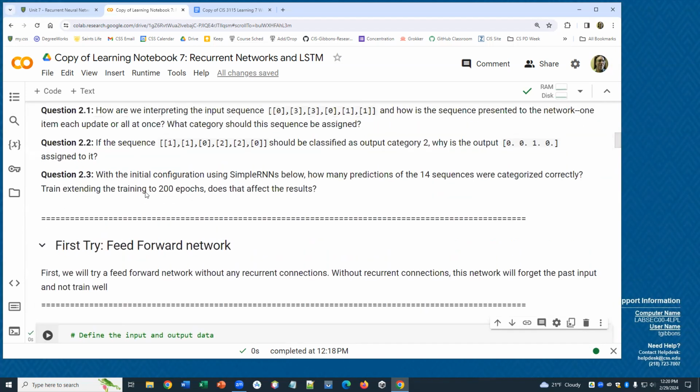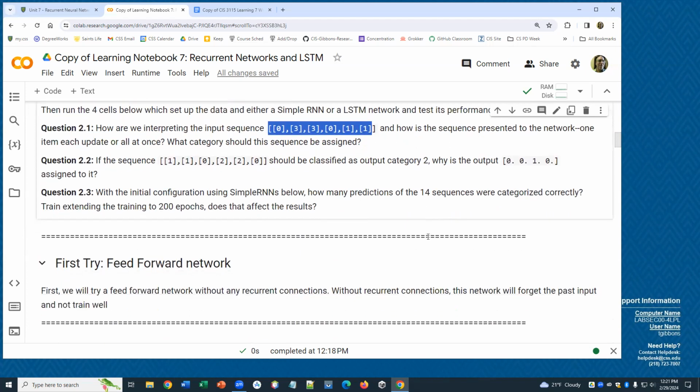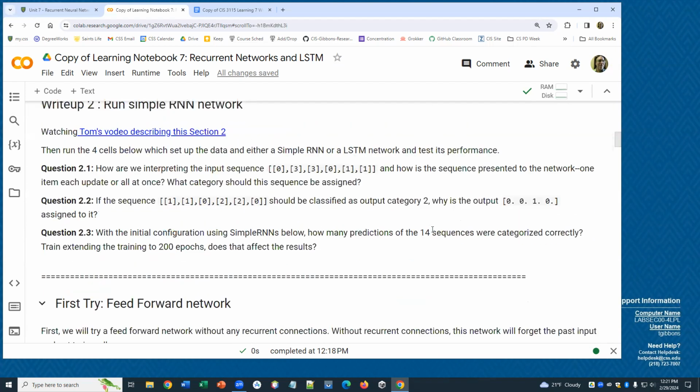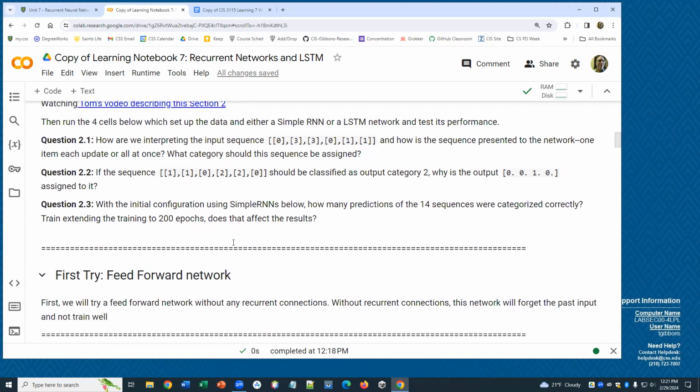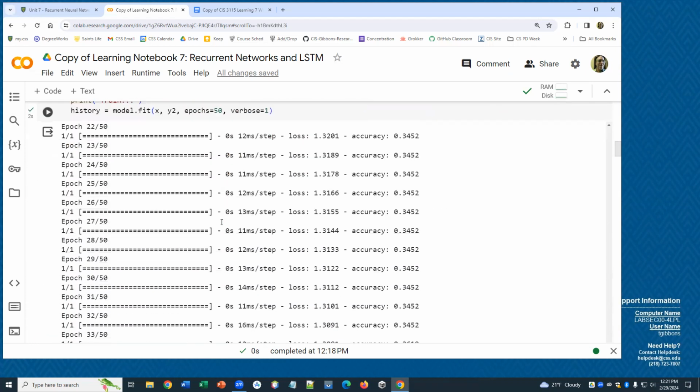So that's the basics here of this. Again, this is our sequence where it's either looking out the window or holding things up. What's the last thing you saw? 0, 3, 3, 0, 1, 1. And then we classify it this way. Again, if you do your simple RNNs here and you run this for 50, what percent were classified correctly? If you train it for 200, what percent were classified correctly? Questions on this?